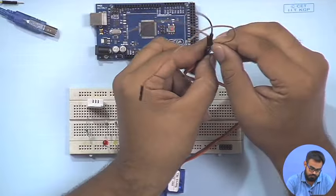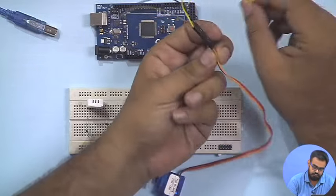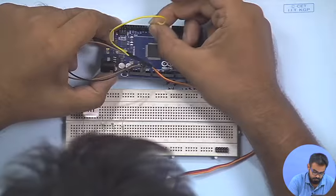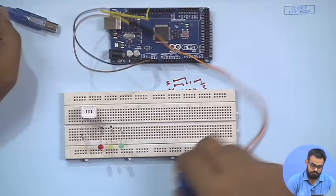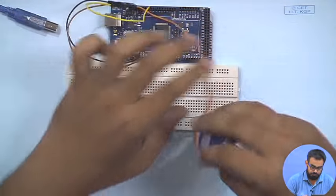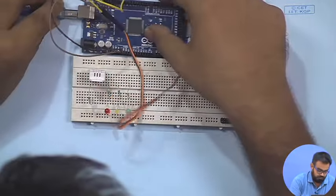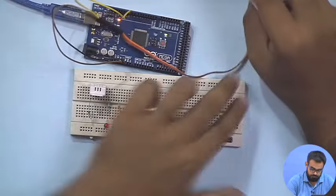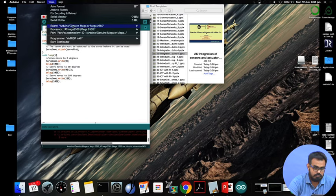And finally, we will use a wire of another color. We attach the signal, the yellow wire. We are about to set it to pin 10, so we will attach it to pin number 10. That is it, this is the connection of the servo. We attach the board to the PC. Now, we check our processor is ATmega 2560.